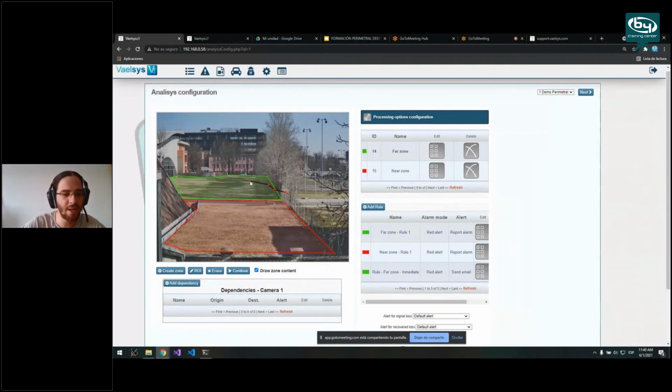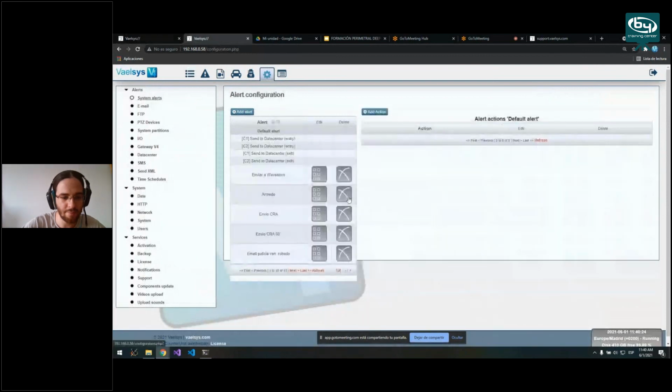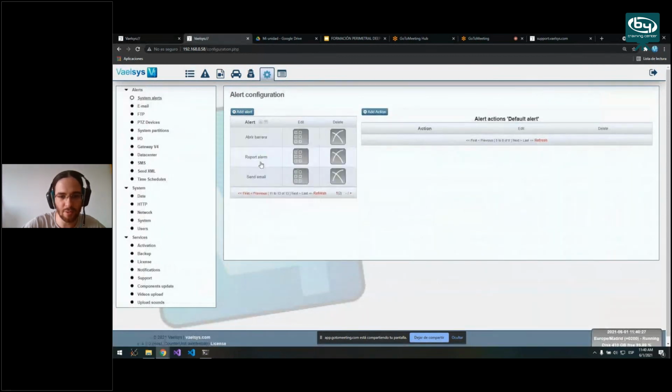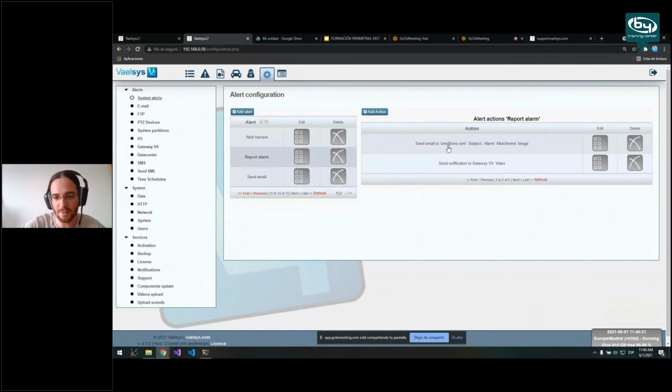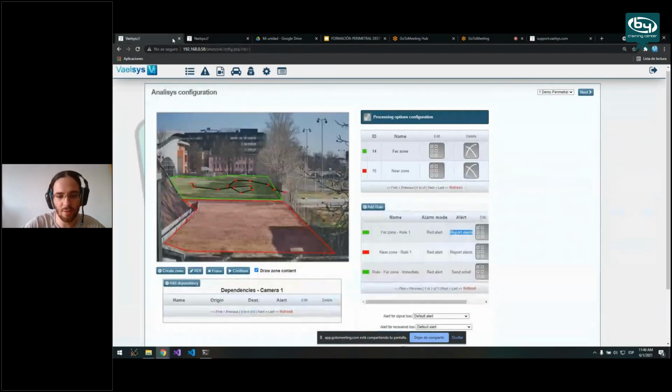If the person stays here for 45 seconds, then this rule will be triggered and an email will be sent again, because as you can see, we have defined report alarm as first send an email and then send a notification. So first another email will be sent and then the event will be reported to the ARC through the gateway, to the V4 gateway.